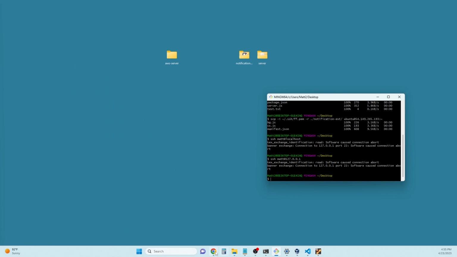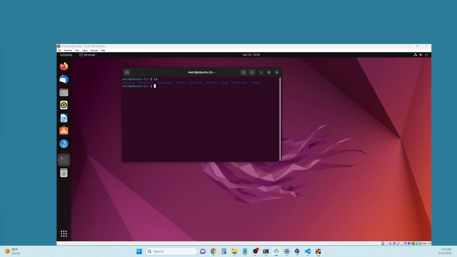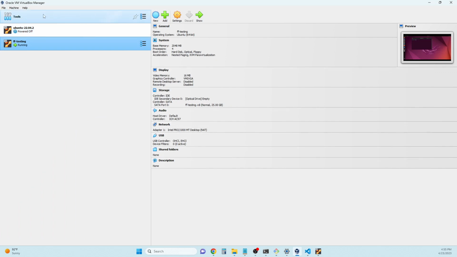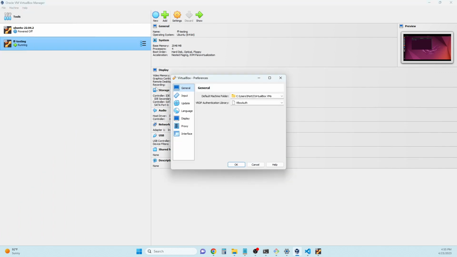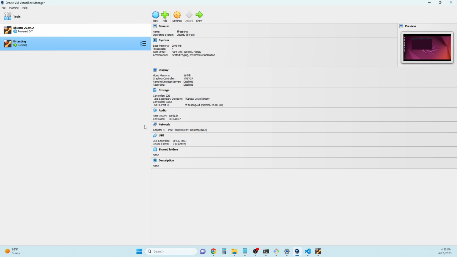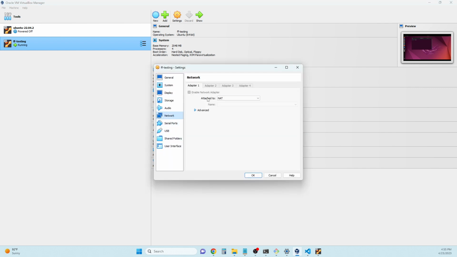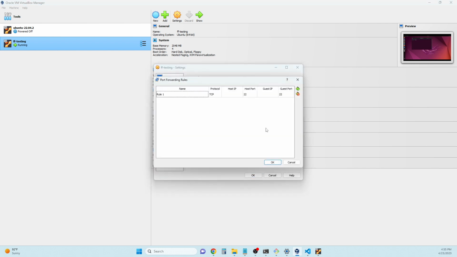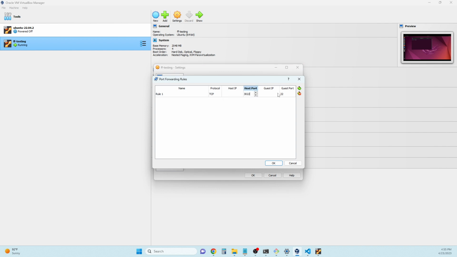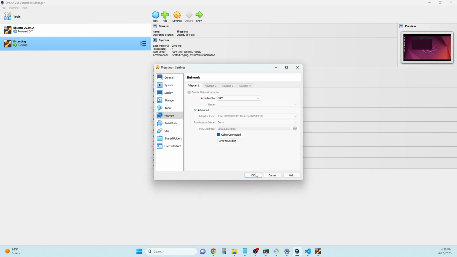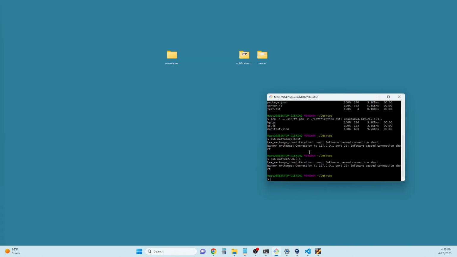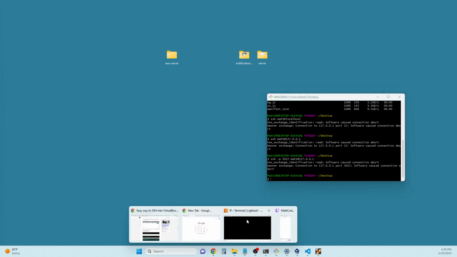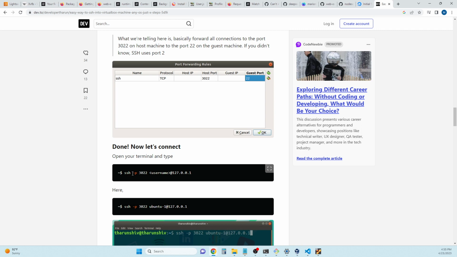That they can't be the same. Alright, let's try that. Hopefully that works. Please just work. 3022. Something else I'm missing. ssh -p 3022 username at.